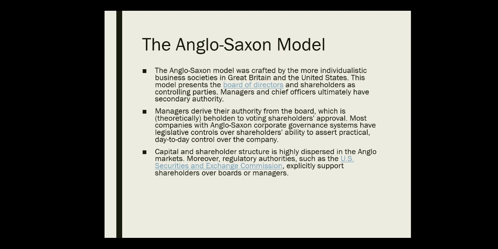See, point number 2, managers derive their authority from the board, which is beholden to voting shareholders' approval. Most companies with Anglo-Saxon corporate governance systems have legislative controls over shareholders' ability to assert practical day-to-day control over the company. Capital and shareholder structure is highly dispersed in the Anglo-Saxon markets. Moreover, regulatory authorities such as the US Securities and Exchange Commission explicitly support shareholders over boards or managers. In Malaysia, we have the Malaysian Securities Commission. In the US, they have the US Securities and Exchange Commission.